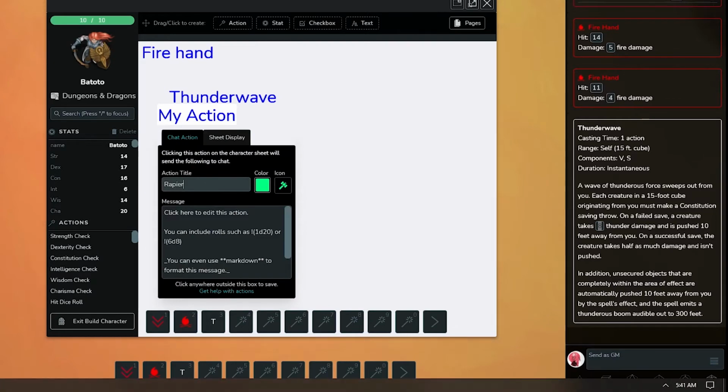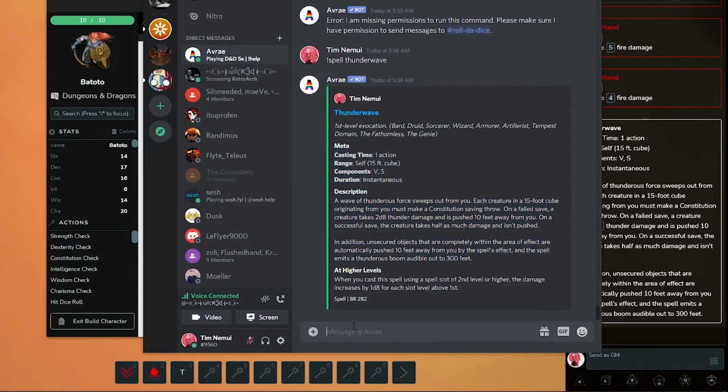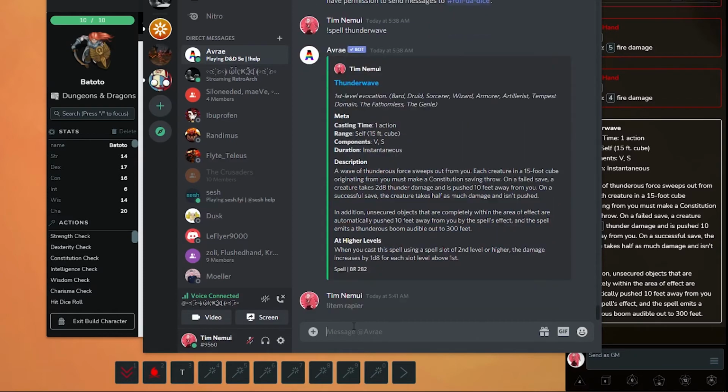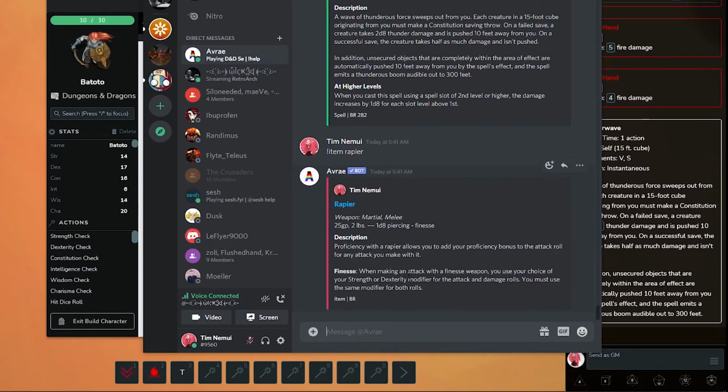And what does the rapier do? Just look it up really quick. Rapier will take the dex modifier or strength for your attack and damage roll, and it does 1d8 piercing. I think this is supposed to be plus fitness. I don't know why I said minus. This should be a plus fitness.